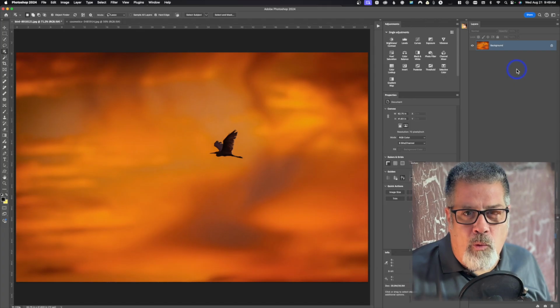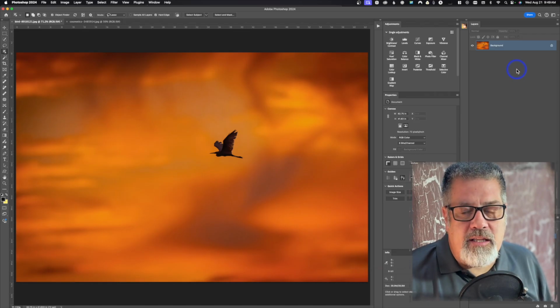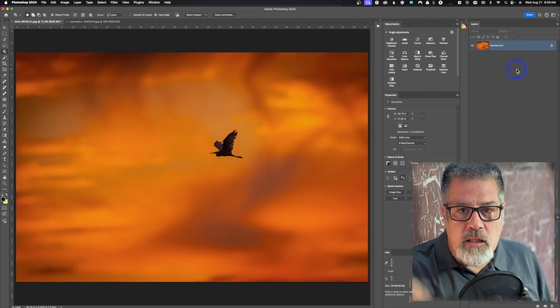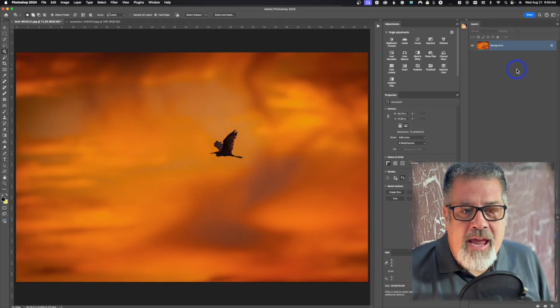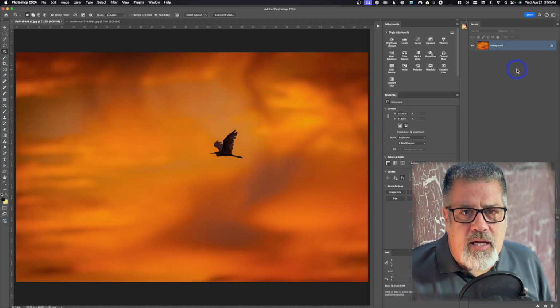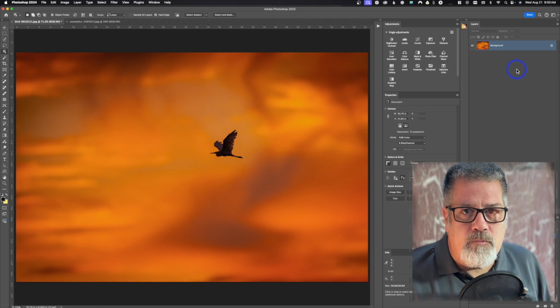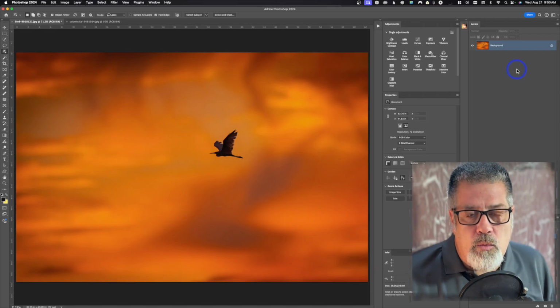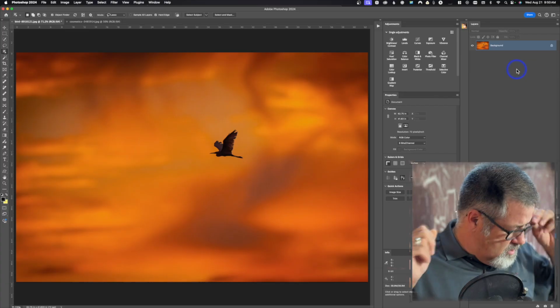So at this point in toning, really what you're trying to do is refine an image. And the way you're most likely going to be doing that is by doing little sections of the image. And so we're going to need to make selections. And there's really two main ways to do that. One is using the selection tools built into Photoshop. And the other is either using a brush or the new adjustment brush to make those adjustments. Today, we're going to focus on how to use the selection tools.